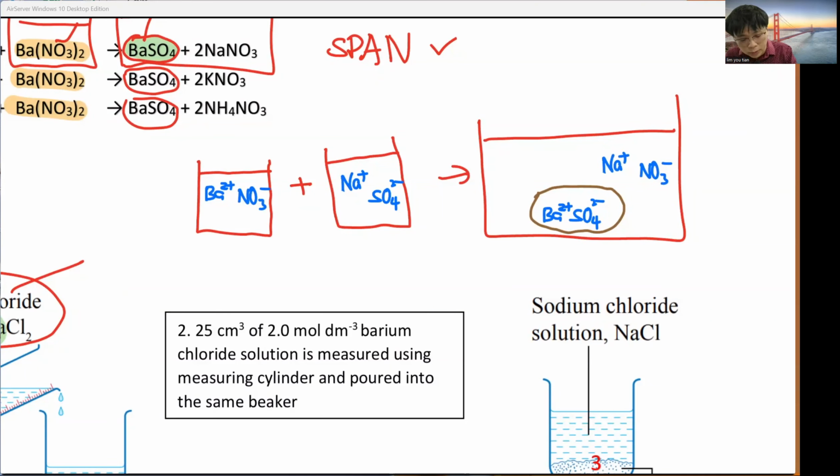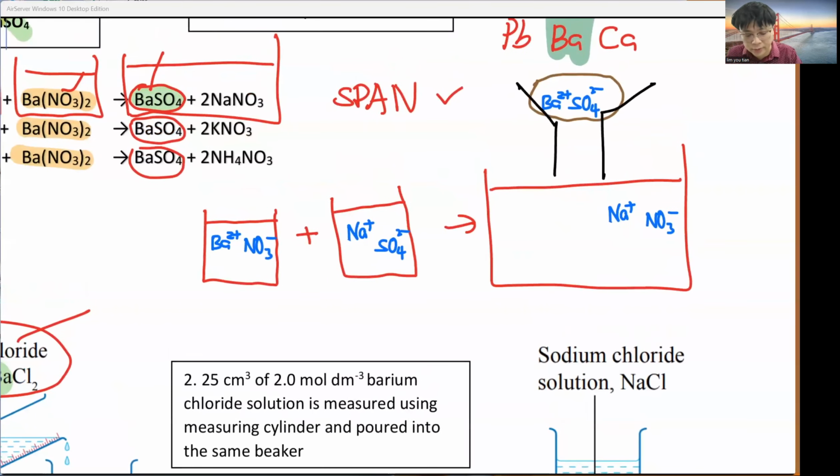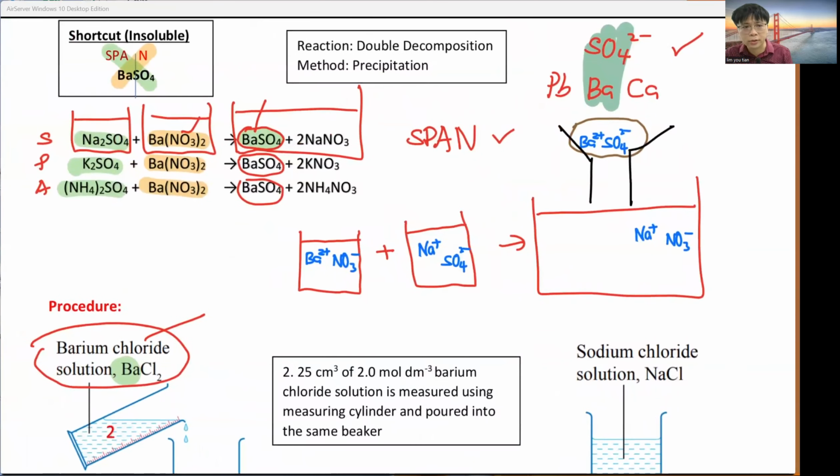Then after that, what do you do? You filter. You take this solution, you pour it and filter, then you'll get your barium sulfate. You need to understand this one because the exam questions will play around in this part: soluble, insoluble, how do you prepare them? Later, even when I do the test, we will have this part. Okay, so you're okay with this? So this is to prepare an insoluble salt. For an insoluble salt, use soluble to prepare.